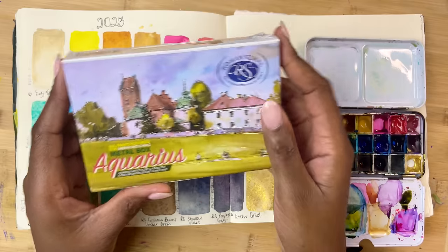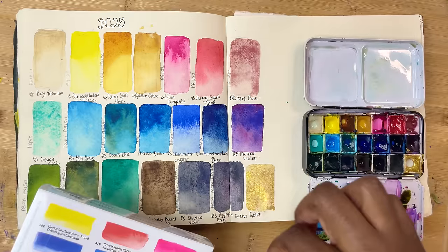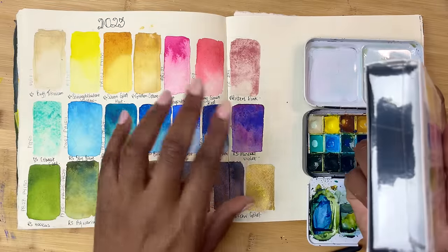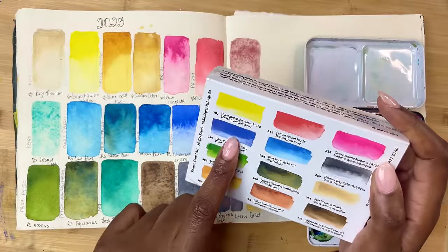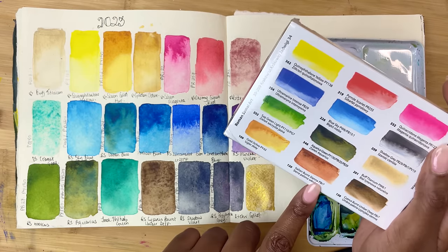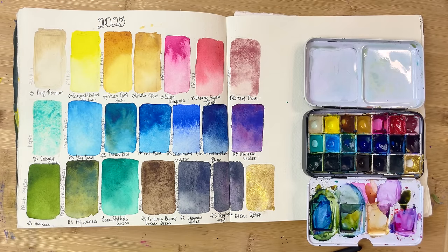Because I was running out of a lot of those colours, I got another set of the Aquarius Roman Schmoll palette. Quinacridone Yellow is still there. Pyro Scarlet is probably the one colour actually missing from this palette — I don't have a warm red, and when I need it it's hard to recreate. Quin Magenta, Ultramarine Intense, Blue Sky, Shadow Grey are all still there. Sap Green Light I removed and replaced with Hooker's Green. Aquarius Green, Buff Titanium, and Golden Ochre are still there. Italian Butte Sienna I removed because I wasn't using it as much — in preference I had the Cypress Burnt Umber Deep.